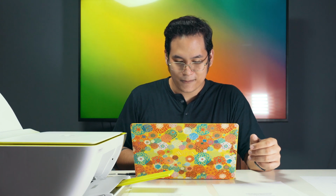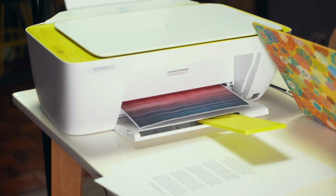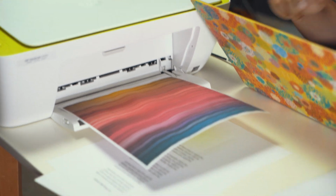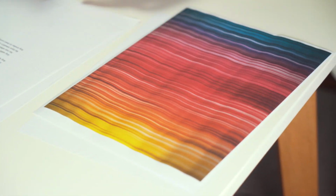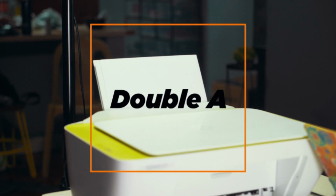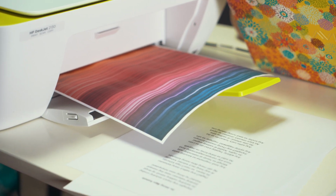Next up, let's go to the color printing test. First up, we're printing the first test print for the color. This is PaperOne. Beautiful. Next, the AA paper printing for the image test. This is AA. And here's IK Plus, the final one for our color test.